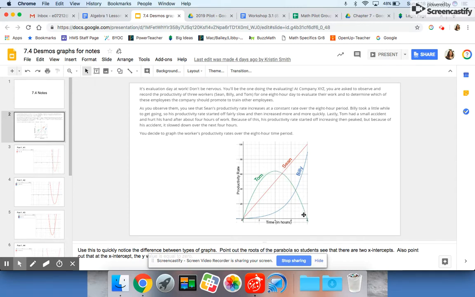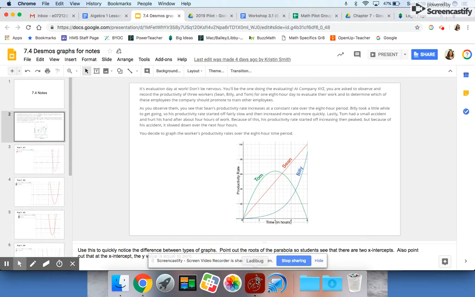This green one that is in the shape of a U or an upside down U is what we're getting ready to learn about. We are not going to graph it yet this chapter, but we are next chapter. And so you're going to start doing some math that has 2 answers. And those 2 answers are called roots, and that is where they cross the x-axis. So if you were looking at Tom's line here on this picture, your answers would be 0 and whatever that is. Are they counting by 2s? 2, 4, 6, 8. So those, you would have 2 answers.